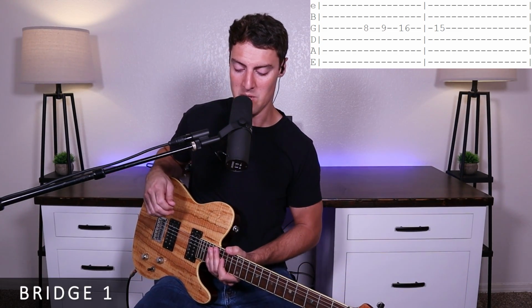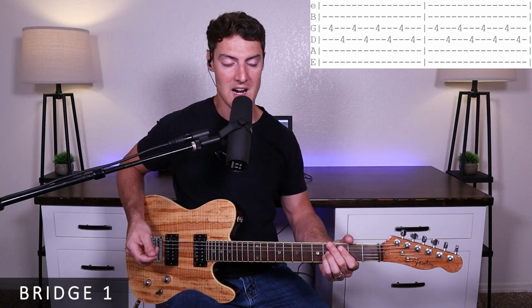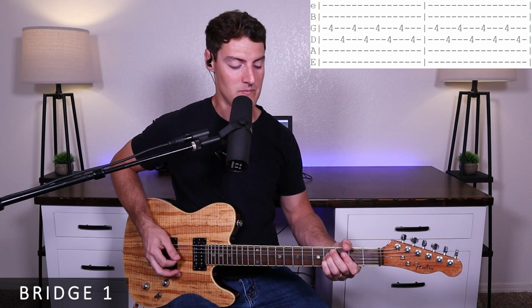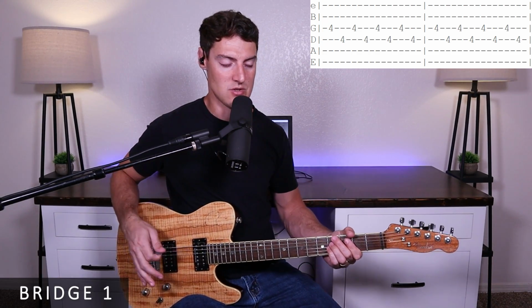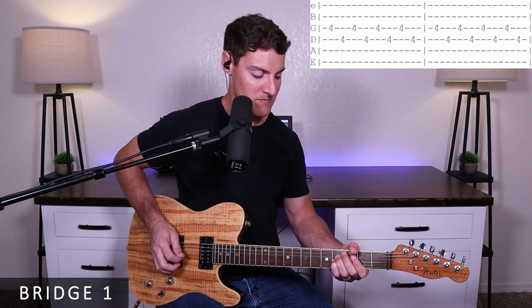So I'm going to go back to the beginning of this bridge just to kind of show you the transition from this lower riff up to that higher one. So back to our clean tone, starting off on the 4th fret of the D and the G strings. 1, 2, 3, 4.